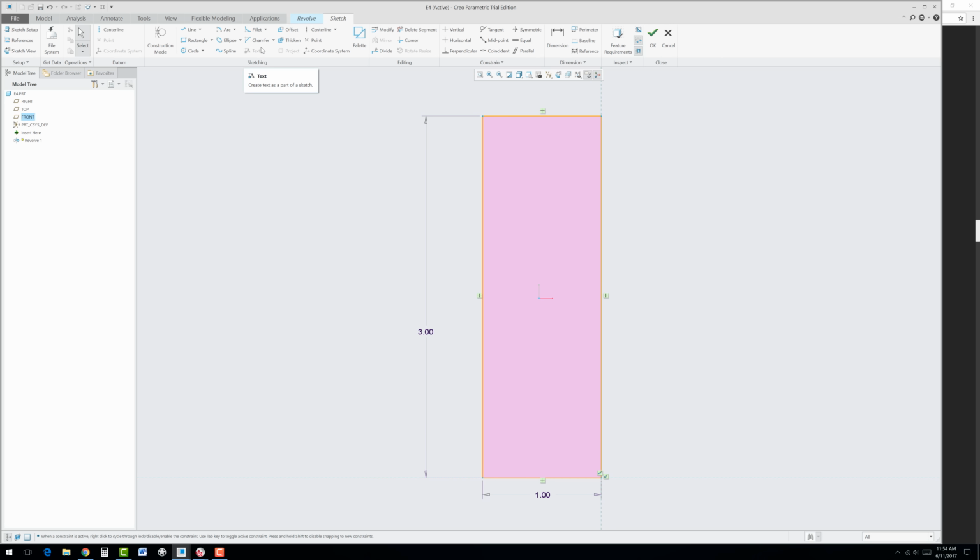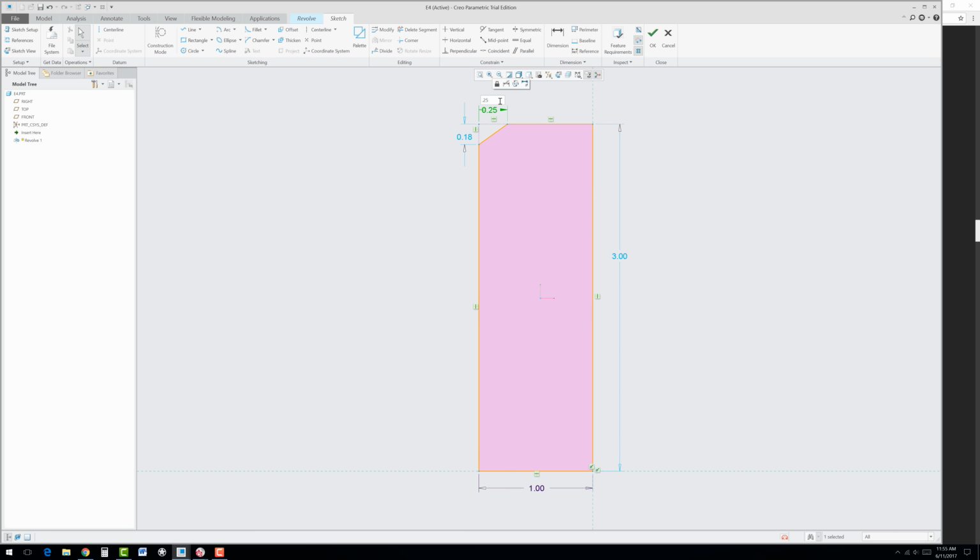We'll go ahead and we'll put the chamfer in. Now you'll see that there's the chamfer trim and chamfer. Just go with chamfer. Click in the vicinity where you'd like to see the chamfer take place, and then click on the opposite perpendicular line between the two. Now these two, we could just middle click and double click on one of them and type in 0.25. And go ahead and change the other one to 0.25 as well, making basically a 45-degree angle.